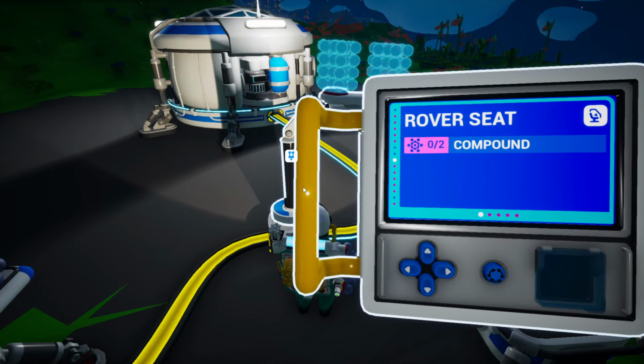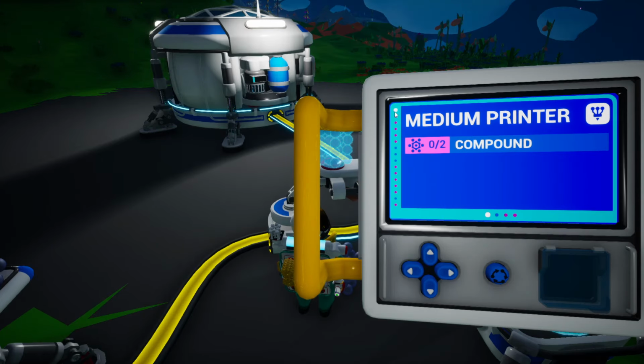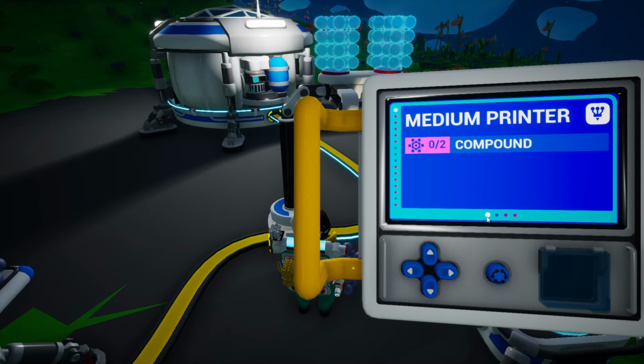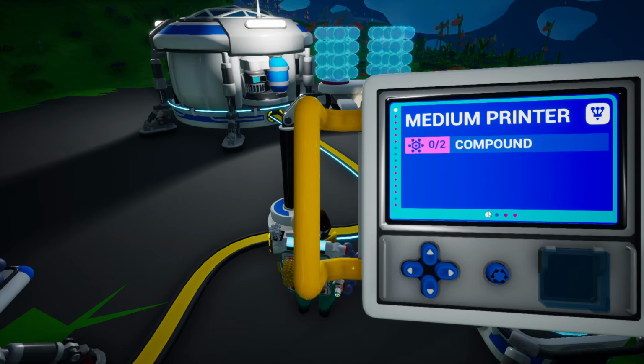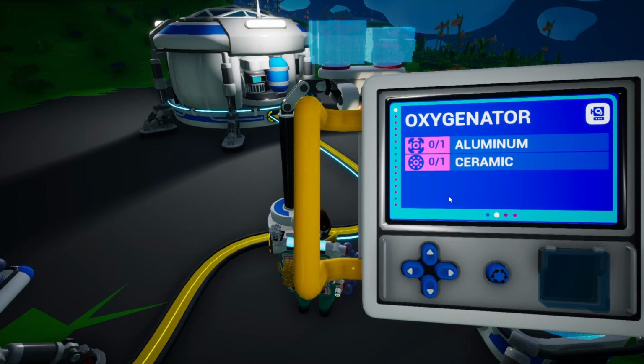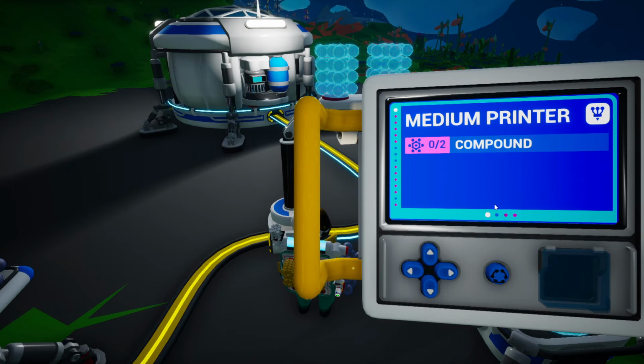So again, F to examine. Then if I go up to the top one, can you see here in the middle, there's two blue dots. I really should install a piece of software that circles my mouse to make this easier for you guys. I can also press right to go to that blue dot from that one. So the ones here, look, medium printer and then oxygenator. I don't know how they organise these. It's really bizarre. But this is how it is anyway.